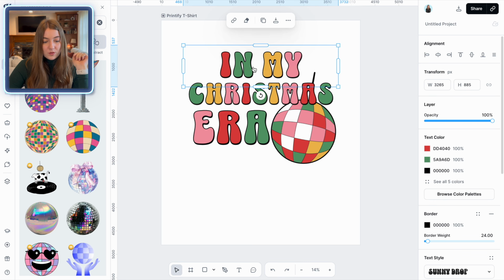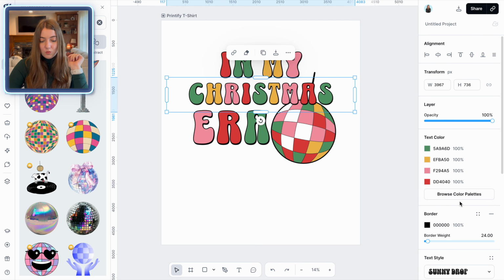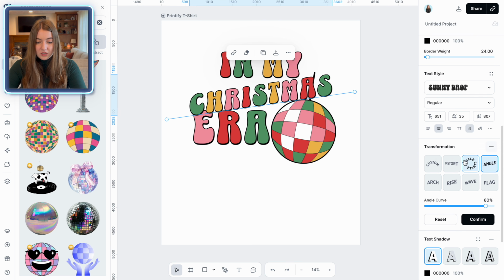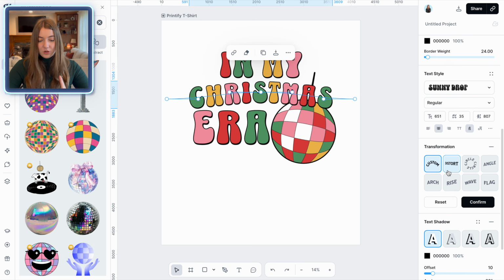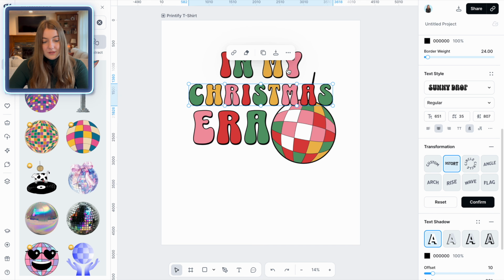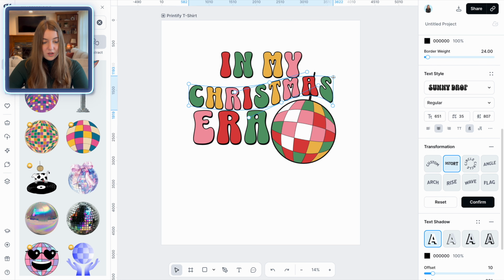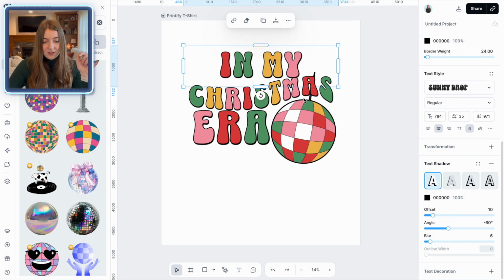So the first one I'm going to do is the Christmas. We're going to go down here to where it says transformation, and we are just going to click that and click custom. Actually, we're going to click distort, and then all you have to do is raise one side of this and then match the other side. So this I might do right here to go around this disco ball. That looks really cute. And same thing on this side. I make these a little bit taller. So you can really do whatever you want, but I'm just making a simple wave, and then we're going to distort this one to match this whole thing.